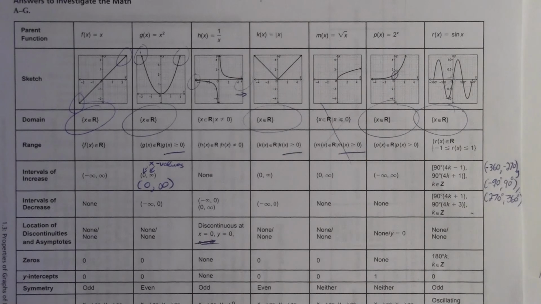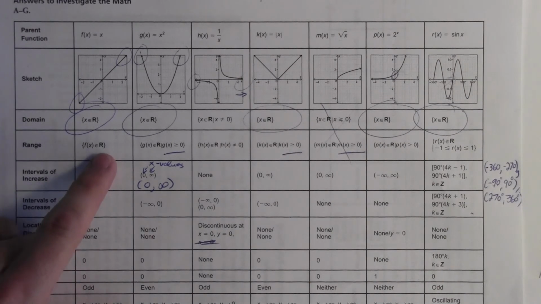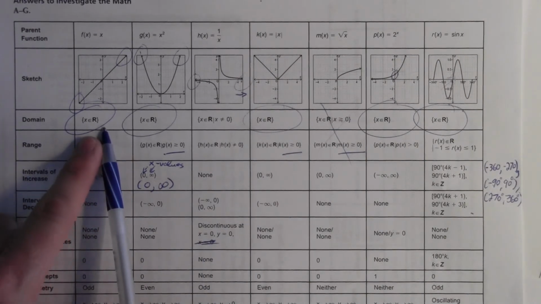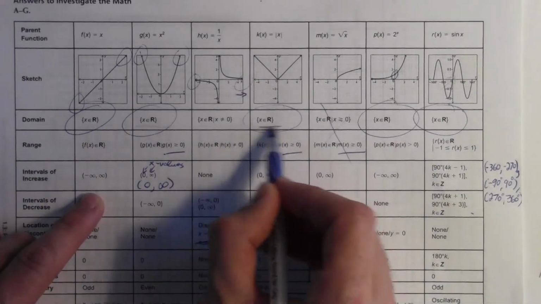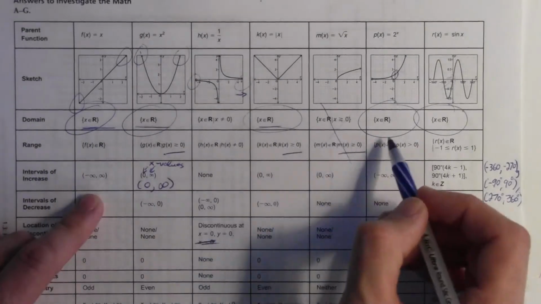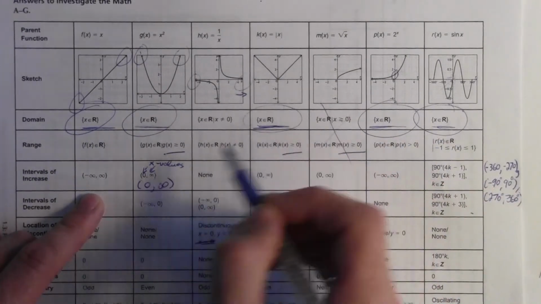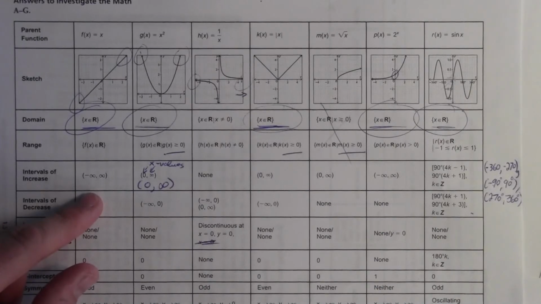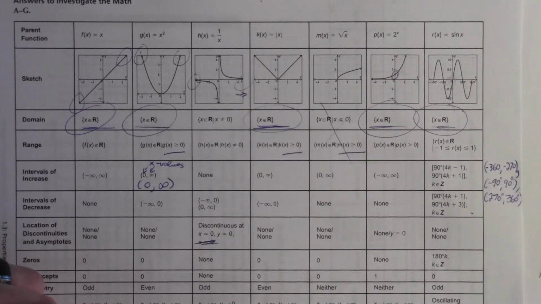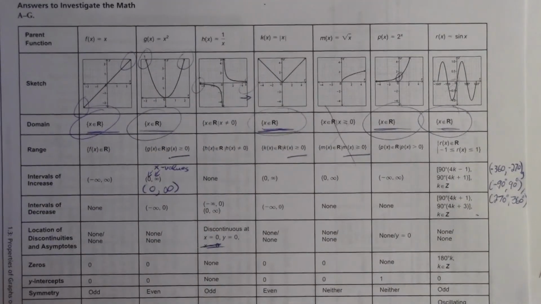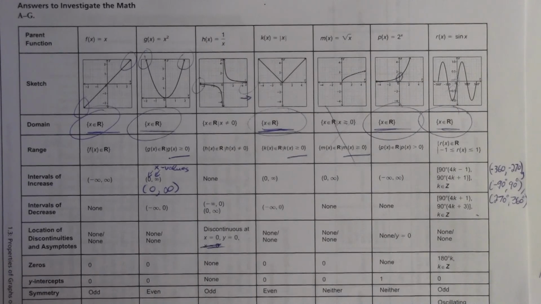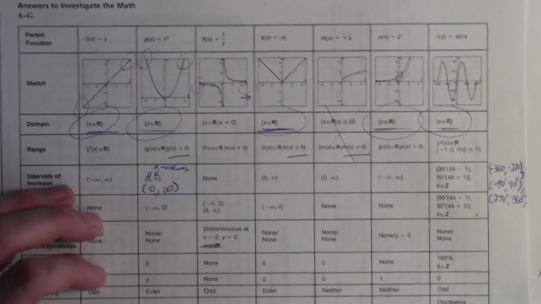Yeah. Maybe the range. The range, yeah, I would probably say the domain more so than the range, but you're close. The reason why I say the domain is because so many of them share the same domain. Okay? I've told my students before, if they're on a test and they're clueless about the domain, put x ∈ R, because a lot of times it's x ∈ R. Okay? It's better than nothing. You know? 5 out of the 7 parent functions is x ∈ R. Okay? All right, that's the end.